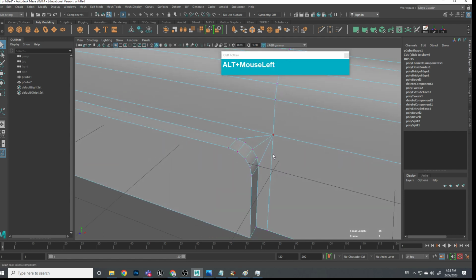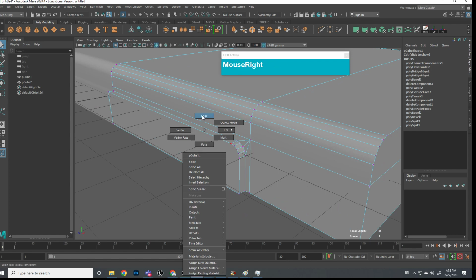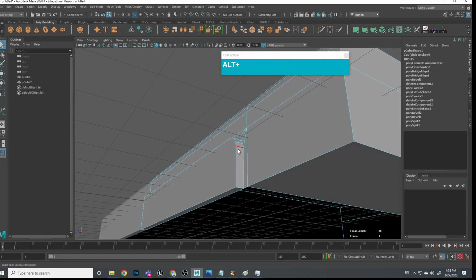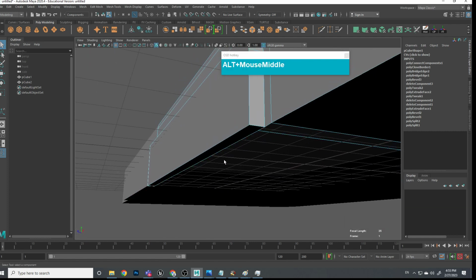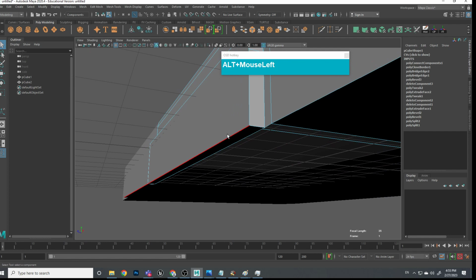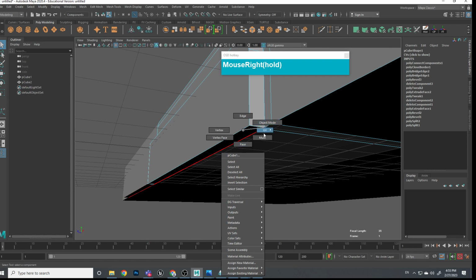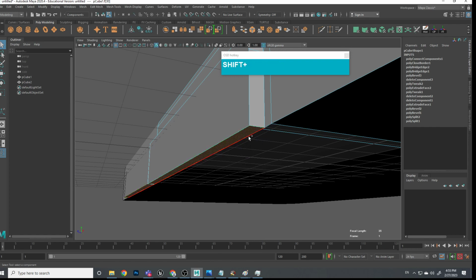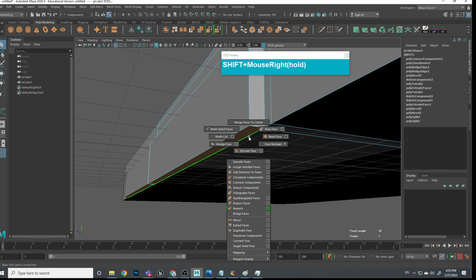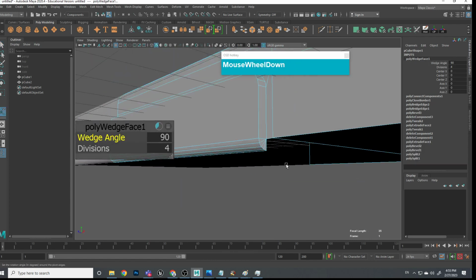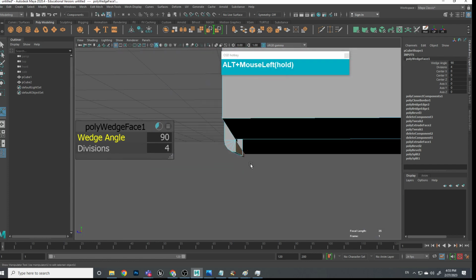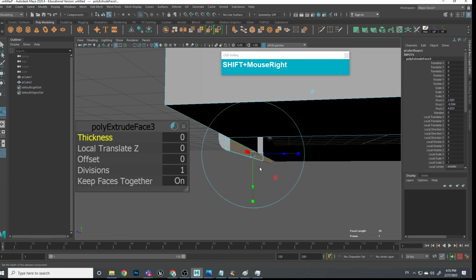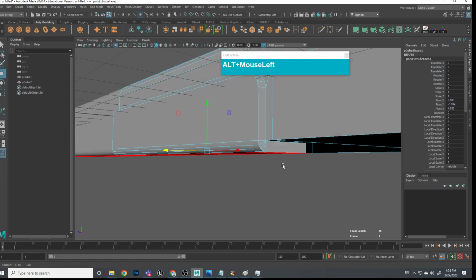Okay, so now we got four-sided faces, so this one will work. Right, then I will select, well, actually, right, we can do this. Remember there is this tool which you can use. We can select this face, go under to multi-mode, select this face, and shift select this edge, and then we can use the wedge face. Yeah. Then we can have the face to continuously go below here. Then I'm going to extrude this all the way inwards like that.